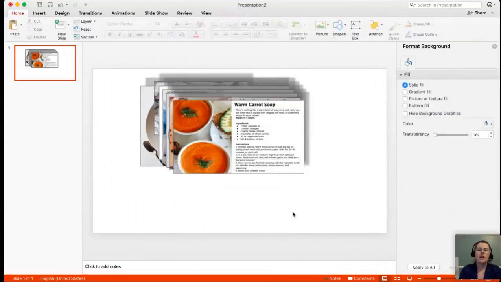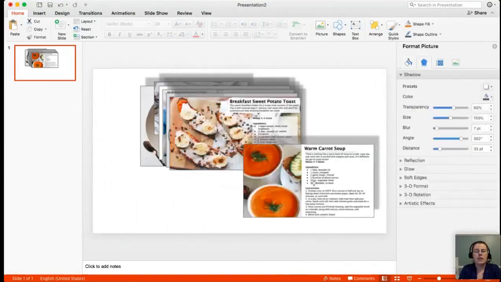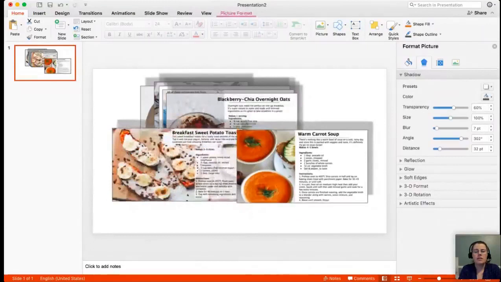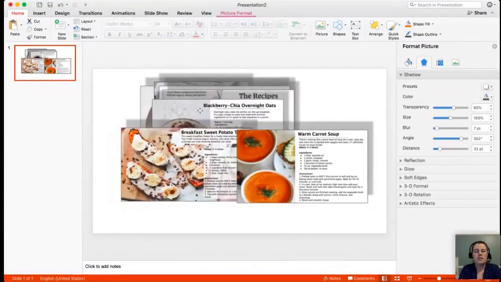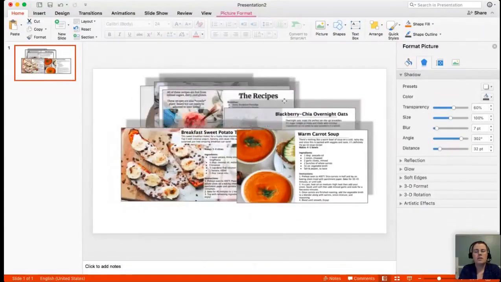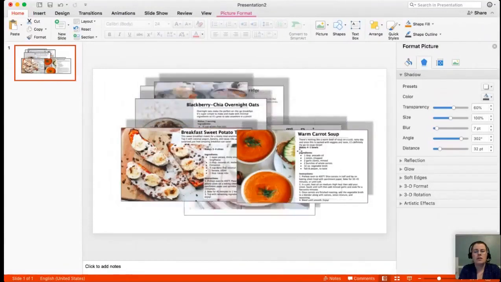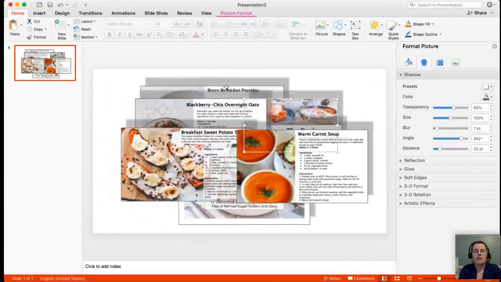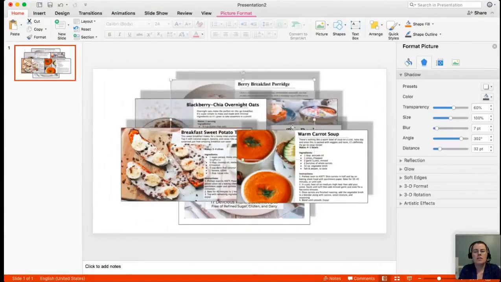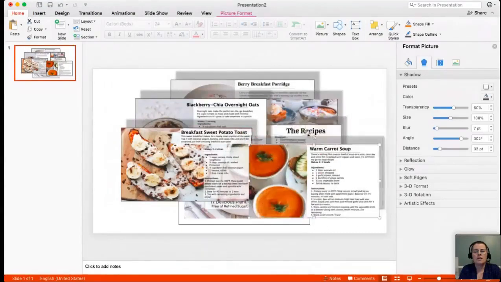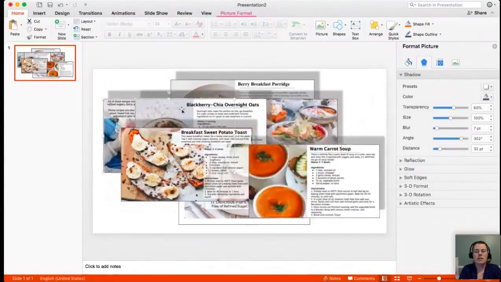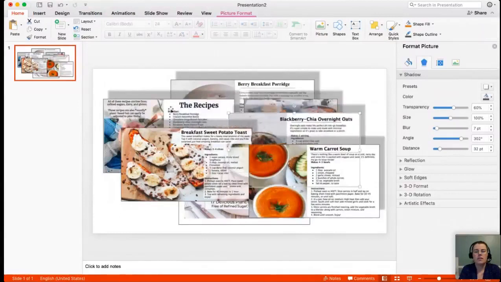Okay, now that we've applied our shadow to the pages, we're going to fan them out. Now what I like to do here is I do this, this, this, and this one is actually, okay.